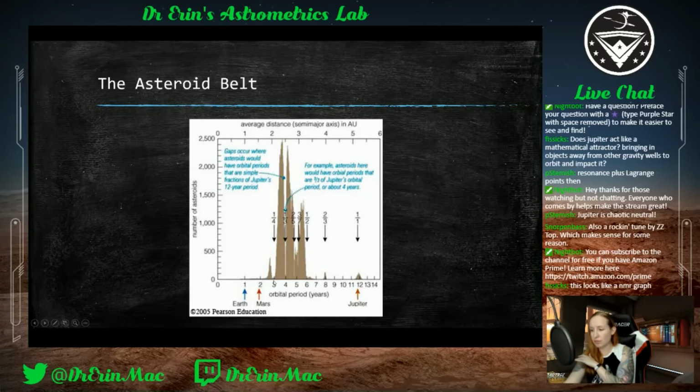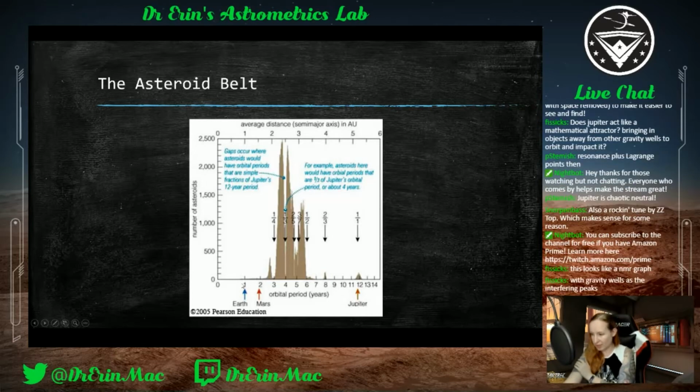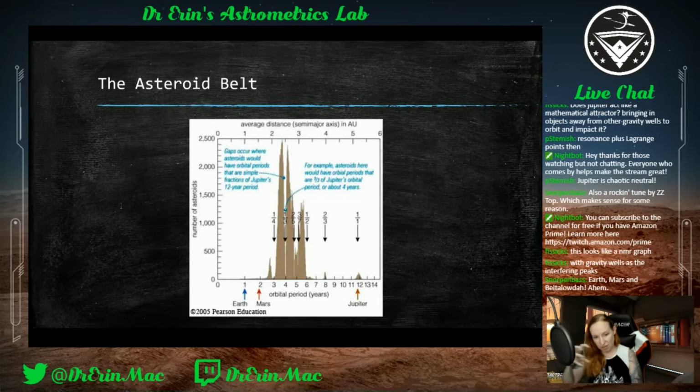And so this is us moving away. If you look at Earth's orbital period, you could directly translate this, thanks to Kepler's laws, to distance from the sun. But you have Earth, Mars, and then Jupiter is out here at 12 years. And so then it broke down, okay, let's look at Jupiter's orbit and let's look at perfect fractions of it, and you see these gaps. And that's because those gaps occur where asteroids would have orbital periods that are fractions of the 12-year period, and so they get pulled one way or the other because of that resonance impact. Remember, you have that pushing and pulling where they meet at the same point every single time. So because of that, when they meet at the same point, it's going to pull them away.